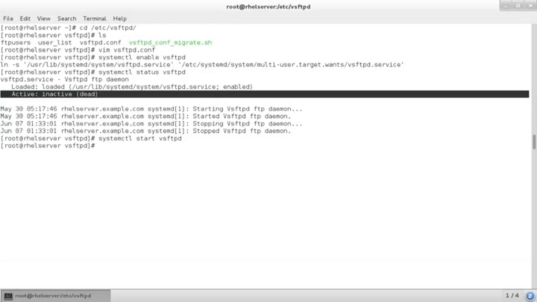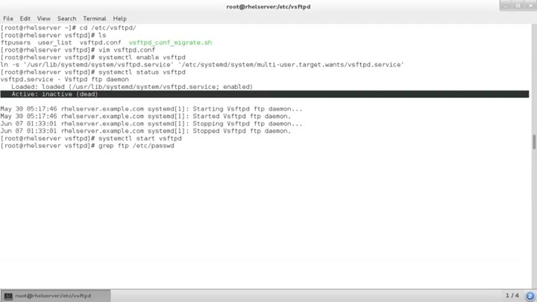Now we want to do a test as well, and in order to do the test, well, we need the anonymous user to be able to download something. So the first thing I need to do is to find out what exactly the anonymous user is getting to, I mean directory wise.